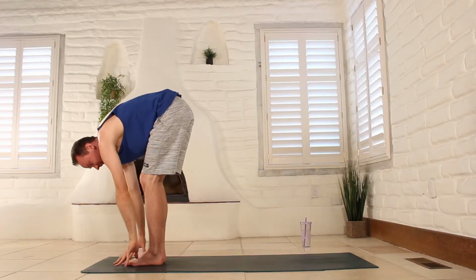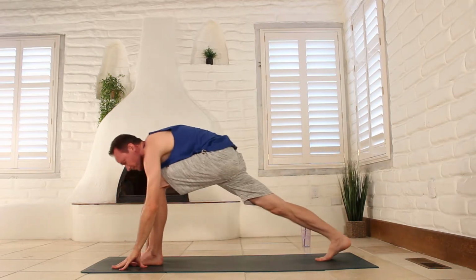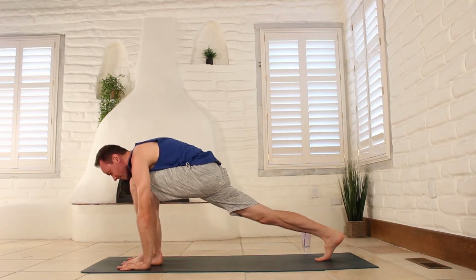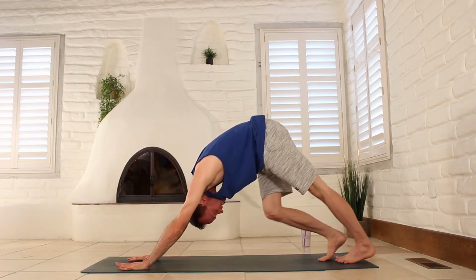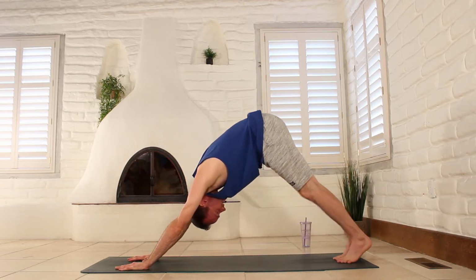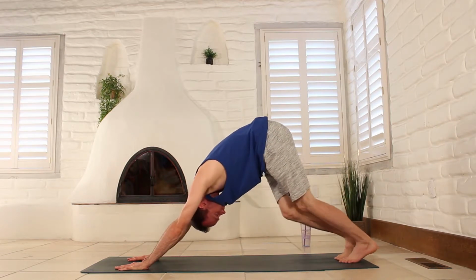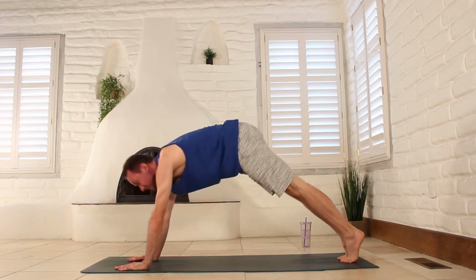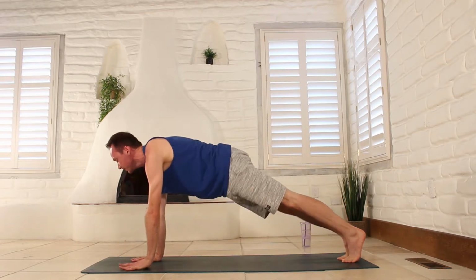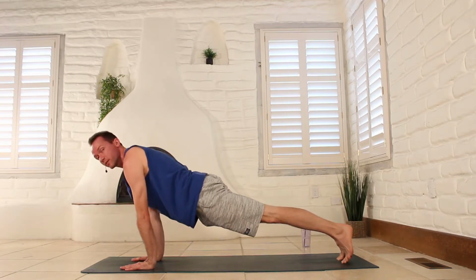All right. Hands on the mat, stepping it all the way back with that right foot. Brief crescent lunge, exhale. And then inhale, left back, down dog. Once you get there, exhale, relax. Shift your weight forward into that plank, holding in your plank. Breathe nice and strong and lower, halfway out. Chaturanga, push it back up.